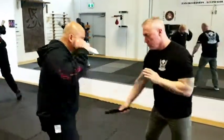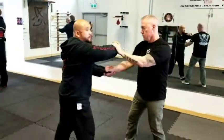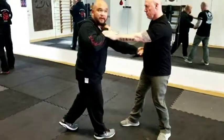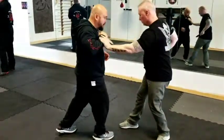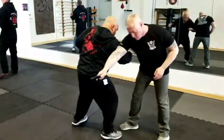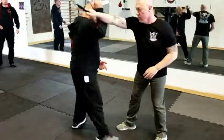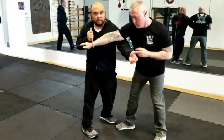Next option. 1, 2, 3. As he pushes, he pulls. Because people tend to do this. I do it all the time. I retract. So you know it's coming again. Carry it, pick it up. Either lift elbow slash thrust, keeping that attachment right here, because if it comes back to my neck, I pick it up. Is it breaking good?